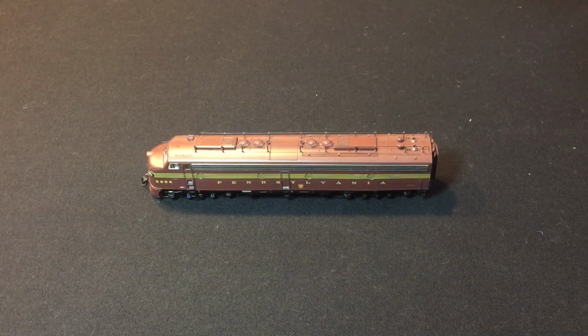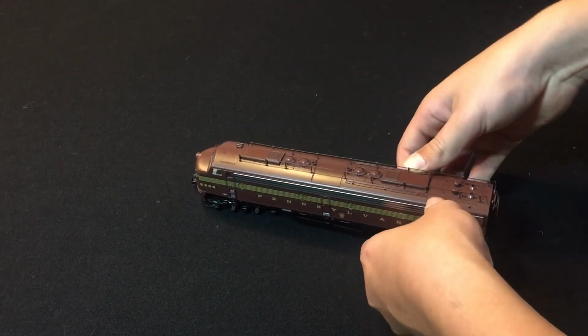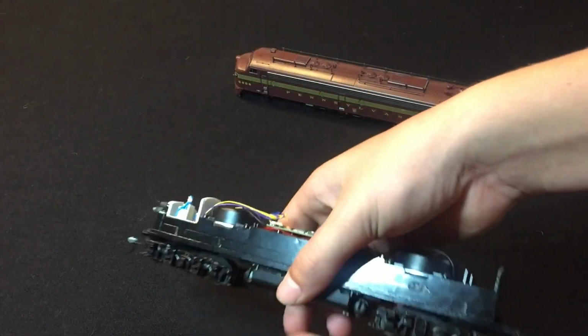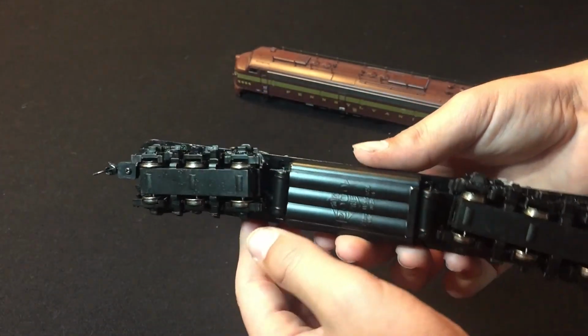Okay, so I want to talk about the sound a little bit in the Walthers Proto Series and why I kind of don't like it. One big issue I had is, in here you're getting Tsunami 2 sound, which is good. And you get your two speakers, but the speakers are kind of big.